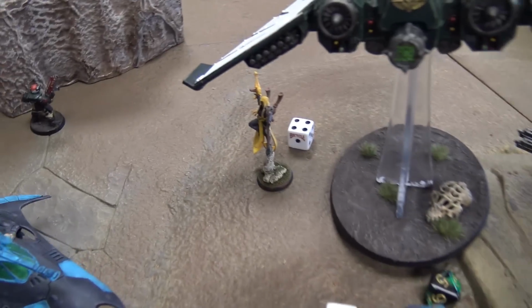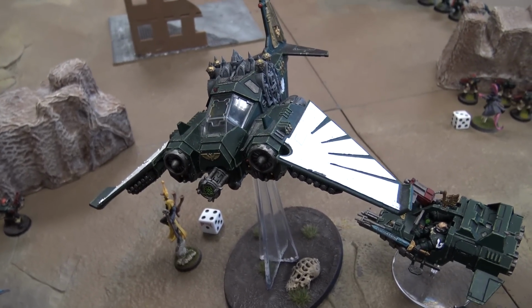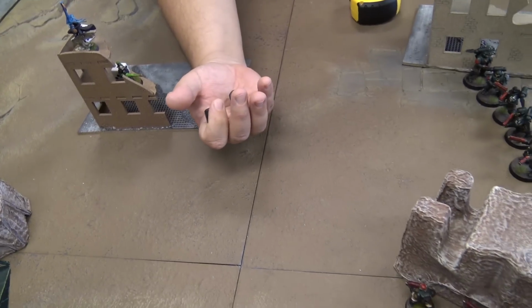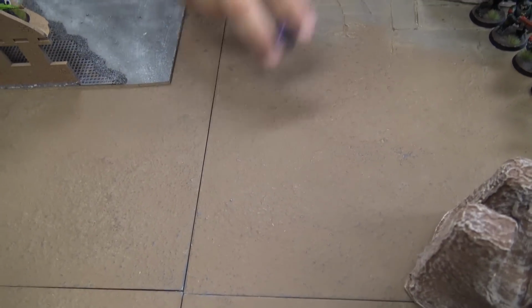Woo! And now the Shadow Seer is going to launch his hallucinogen grenade launcher in here. So it's -1 to hit because he advanced here. So these are going to be D3. I'm sorry, right? Oh, no. No, hitting on a 3. Sorry. So that did not hit.